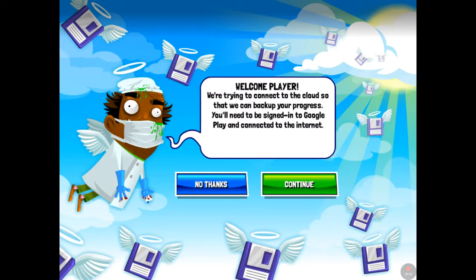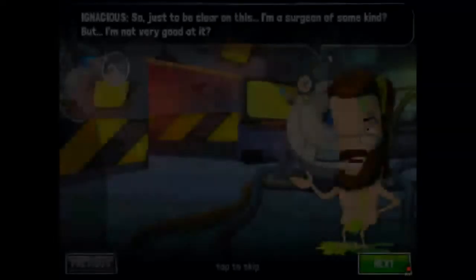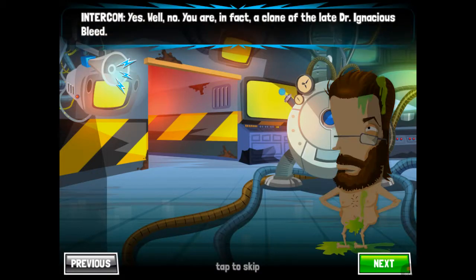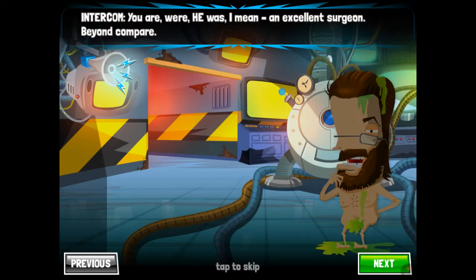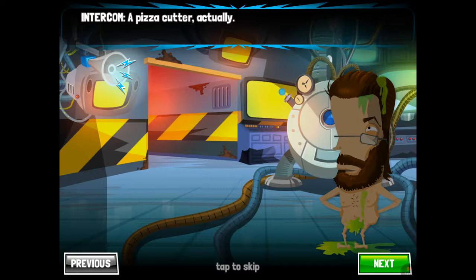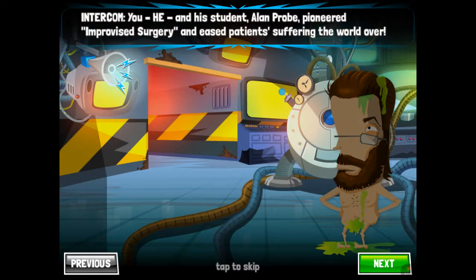Welcome, player. We're trying to connect to the cloud. Intercom. Yes, well, no. In fact, you are a clone of Dr. Ignacarus Bleed. You are where he was. I mean, an excellent surgeon beyond compare. I see, but he operates with a fork, you say? A pizza cutter, actually. He and his student Alan Forby pioneered improvised surgery and eased patients suffering the world over.